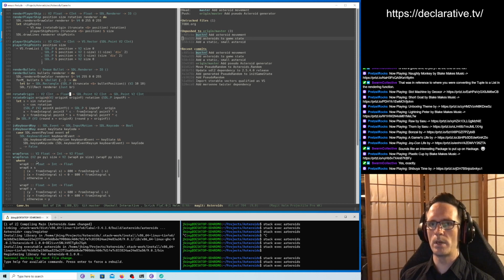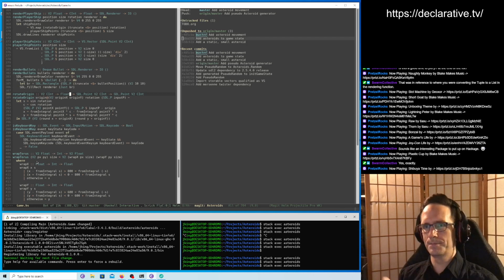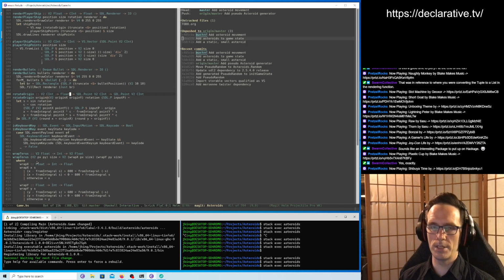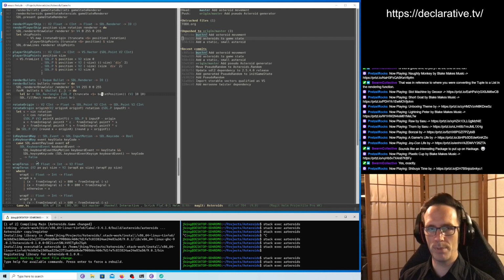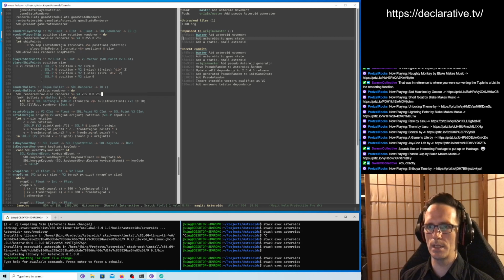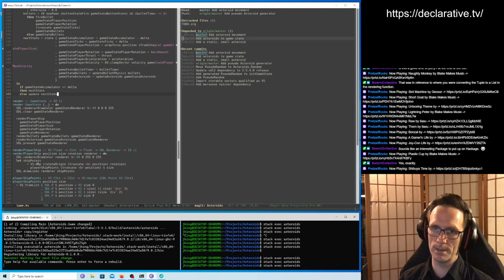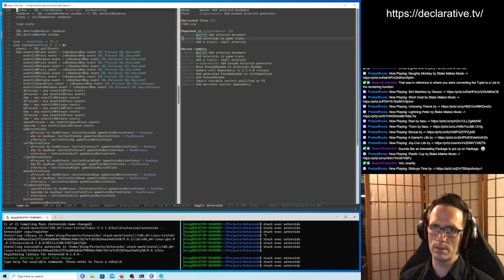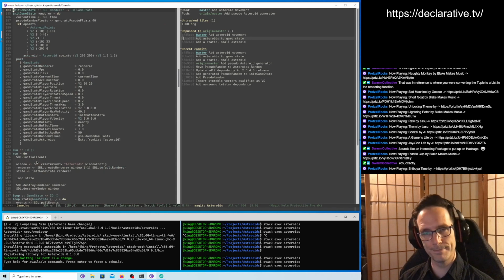All right, so this rotates a point around an origin. And so we need a float for our rotation in radians, an origin point to rotate around, and the SDL2 point that we want to rotate. And so if we map that rotation to all of the points in our asteroid definition, we should be able to rotate the asteroid as well.